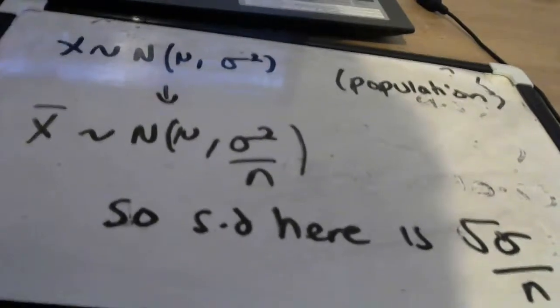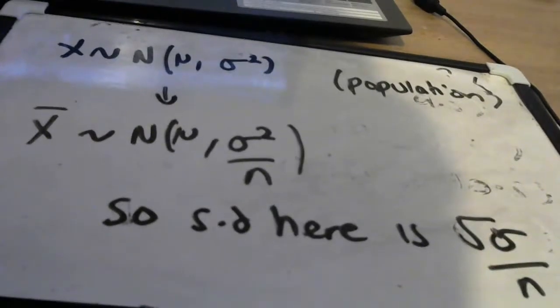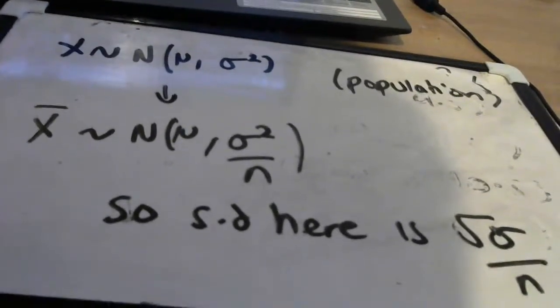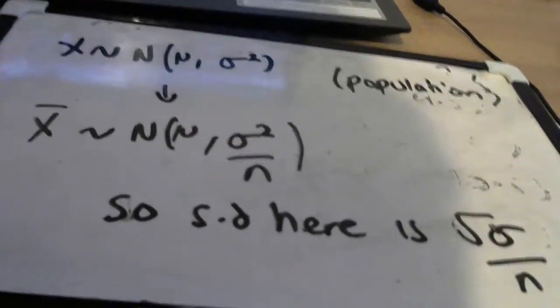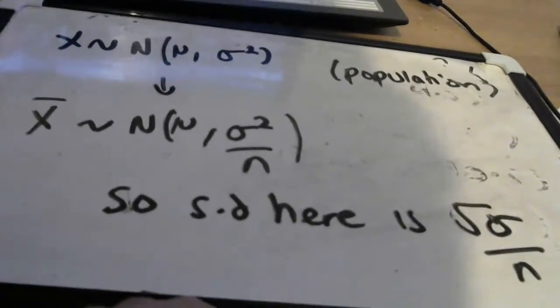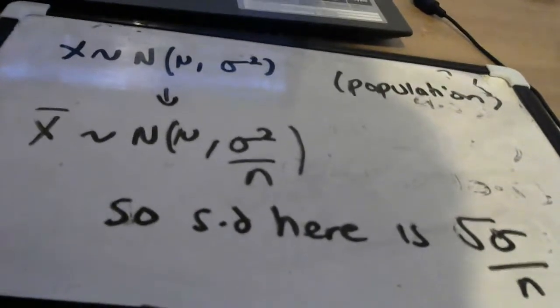The biggest common mistake to make when you're doing hypothesis testing with a sample is to keep the sigma squared the same. It's not the same thing. It is now sigma squared over n for the variance, so therefore the standard deviation is the square root of sigma squared over n. What's the variance? It's a number that they give you. It's basically just the standard deviation squared. So the variance is just the standard deviation squared.